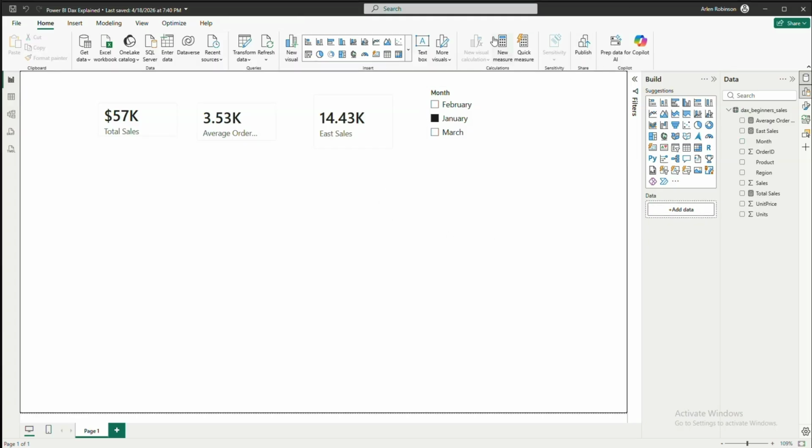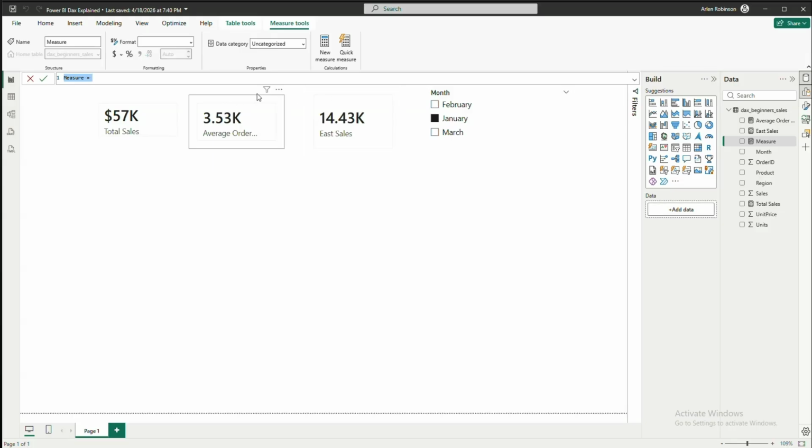To create that, we're going to click on new measure and add that. I'm going to paste it in here. You see we're dividing the sales by the sum of the number of units. And if the denominator is ever 0, we're just going to display 0, so we just put comma 0.